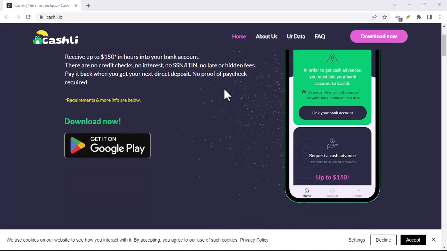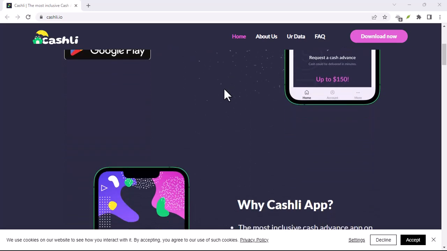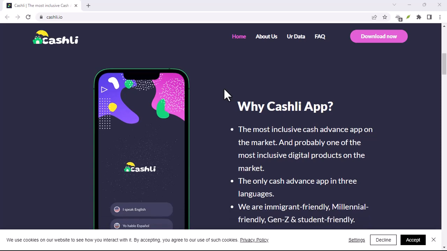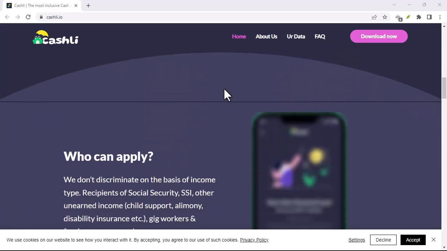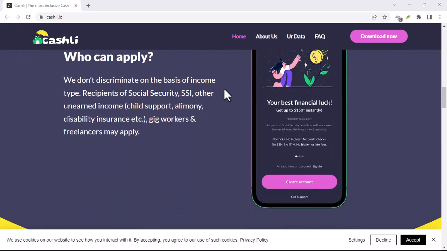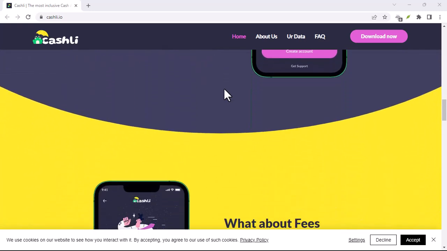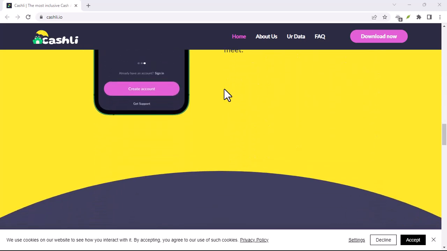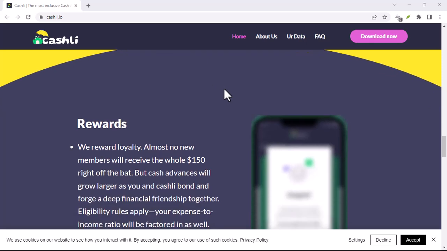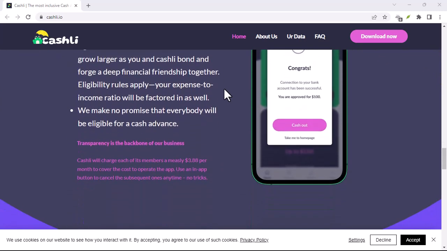Ever felt that sinking feeling when you know you should know something, but it's just gone? Like walking into a room and forgetting why you went in there? Or, even worse, trying to access your finances and realizing you've completely blanked on your password? Yeah, we've all been there. And today, we're tackling a particularly frustrating version of this, forgetting your Cashli password.